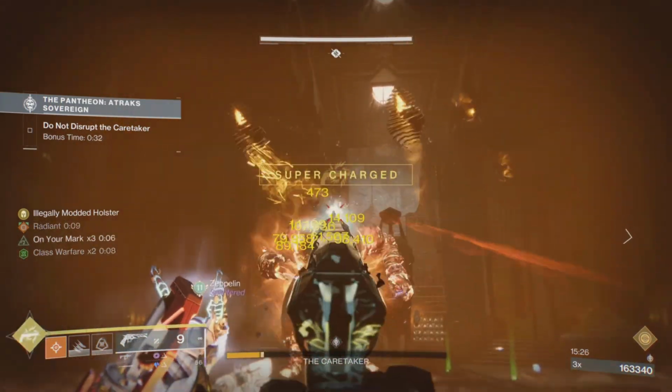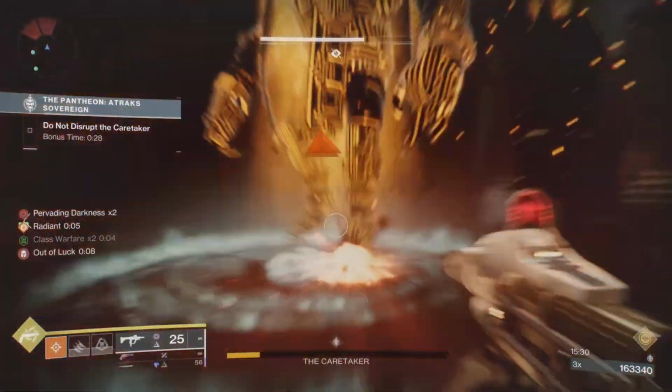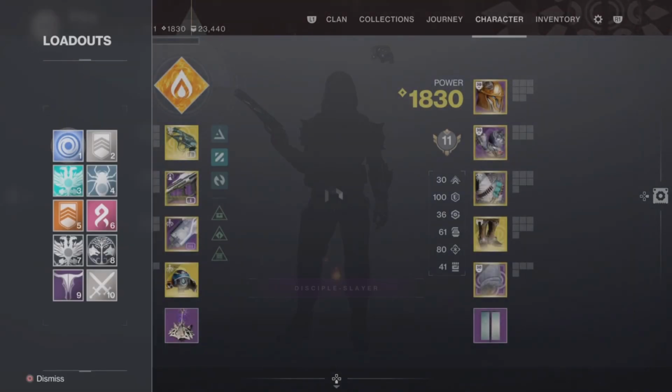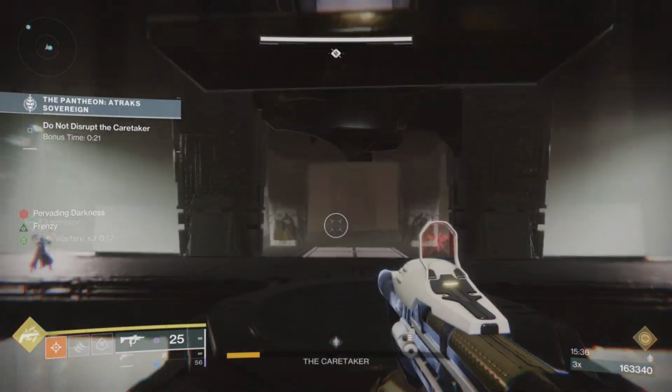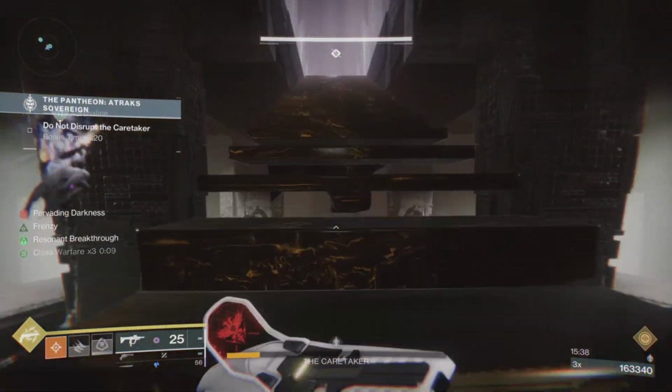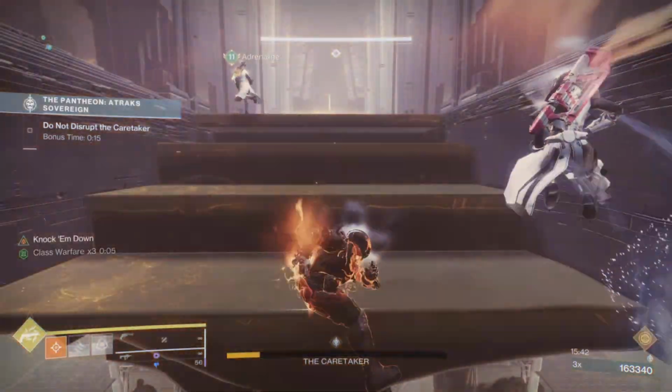You want to have class warfare as much as possible during damage, because class warfare per stack is 10, 15, and 20% increased damage for 1, 2, and 3 stacks. So if you can have 3 class abilities popped for damage, you should.